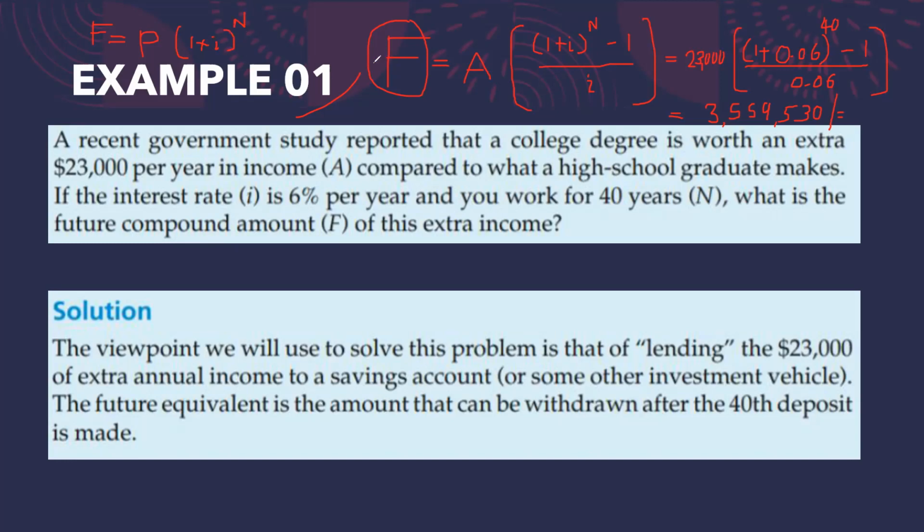Therefore, if they were asking to identify the present value, whereas here they have asked to identify the future compound value, in a similar kind of question where they ask for the present value, instead of this future value F, you can replace it with the equation and then make P the subject. Did you get that? There are some things that might be helpful for your exams as well, because you might get some questions where they do not ask you to calculate the future compound value. Instead, they will ask you to identify the present value.